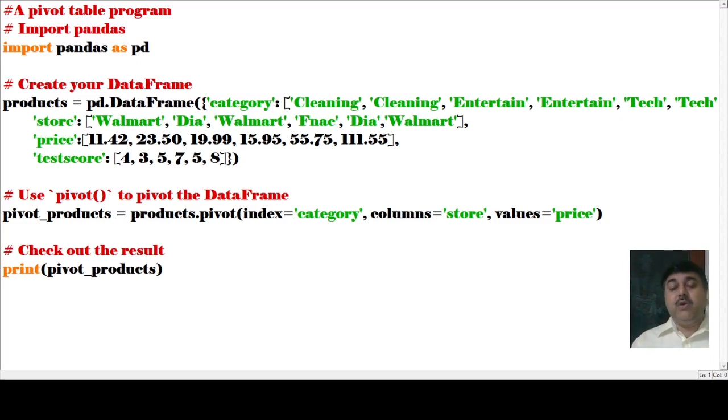So this is how you can see it. This is how we can construct this pivot table, and how we are using and implementing this pattern. For the pivot product, we write product.pivot with index, then columns, then values, and as the values we have given the price. This is what we have used.